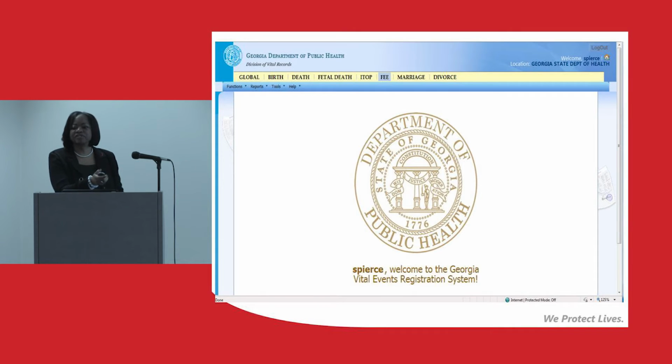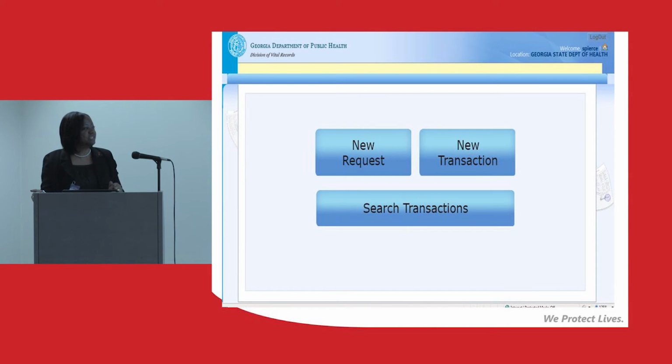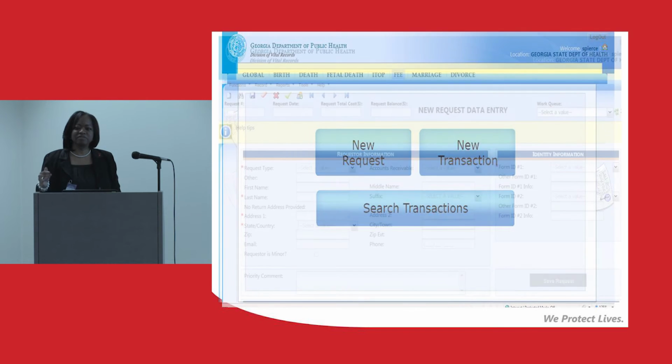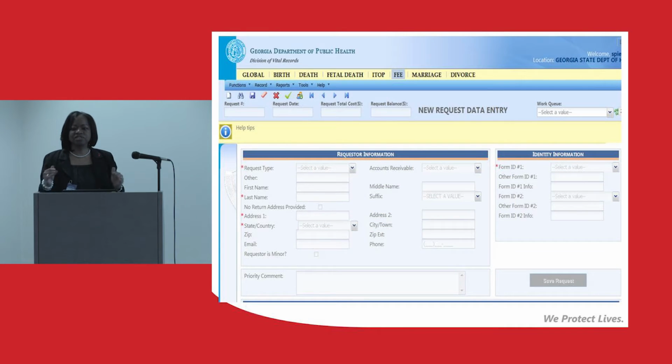So it's just a brief snapshot of what the fee initiative is about. When you go to fee, you'll go to functions and fee registration, and this is what you will see. You will see new requests, new transaction, and search transactions. What does that mean? New requests are those requests that are starting from the requester standpoint that you're initially putting into the system.